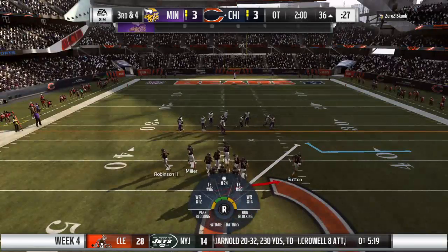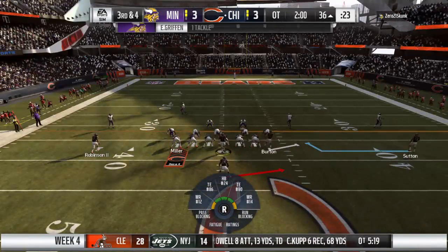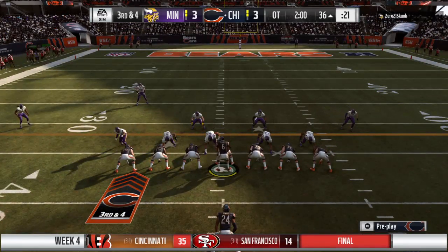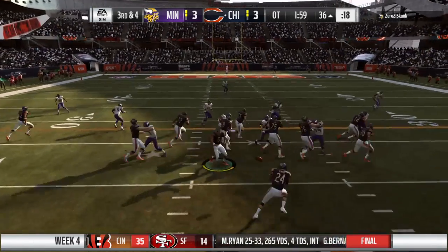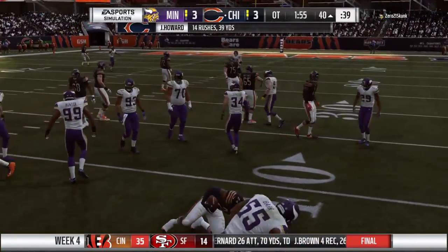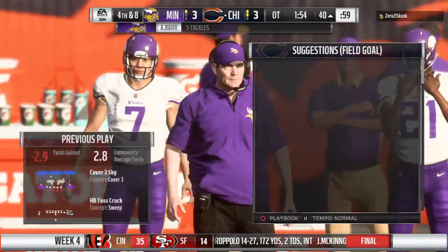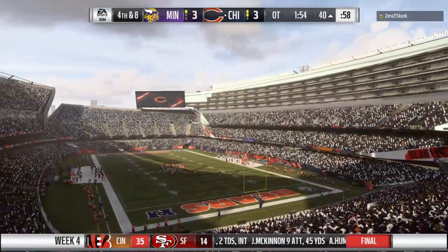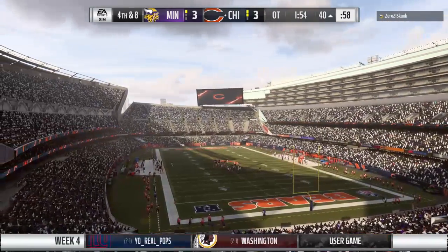The Bears on 3rd down. They're hitting at just 30%, 3 for 10. This is 3rd and 4. Check. Patriot. On the toss play, Howard. And he'll be brought down, losing yardage back at the 40. Now a second timeout called for by the defense. They'll be left with just 1 remaining here at OT.